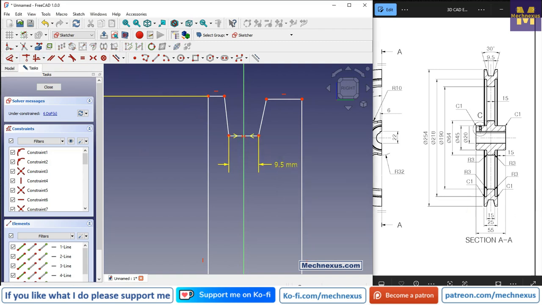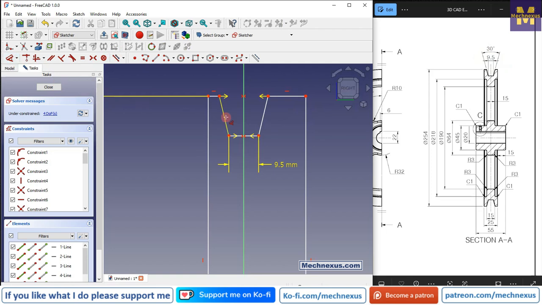And also make this point symmetric. Click again on symmetric, select this point and this axis. So this is symmetric. Now we will provide the angle, which is 30 degrees.